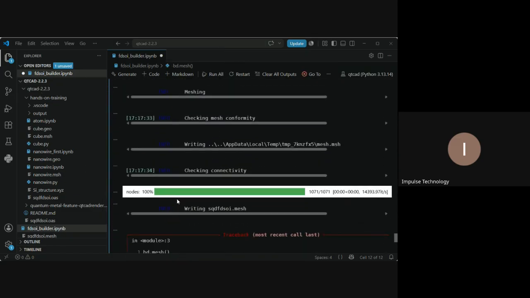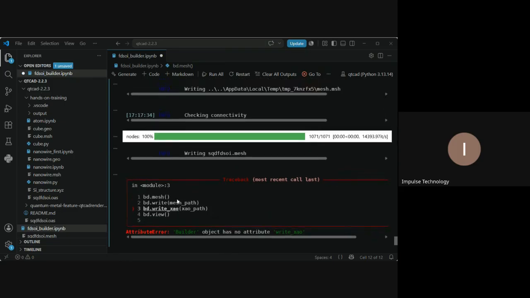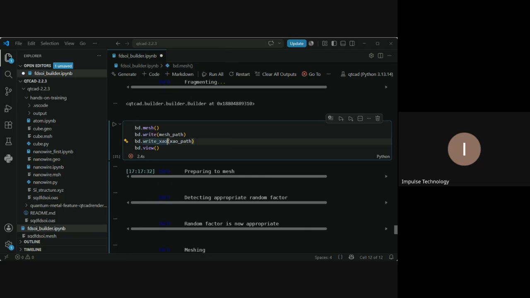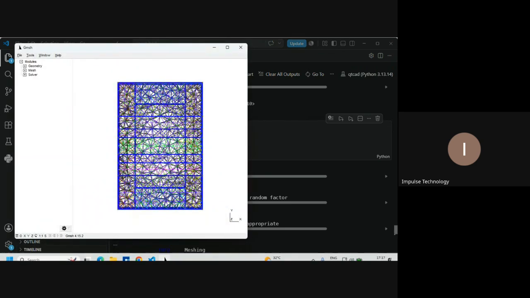Let me show, there is some error. Now you can see the structure here.